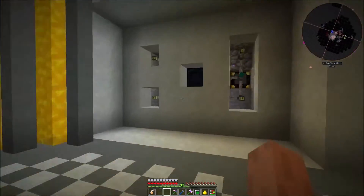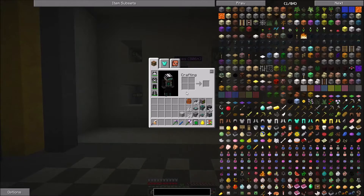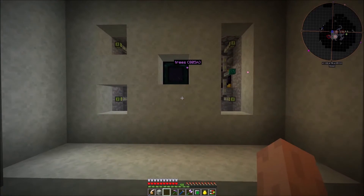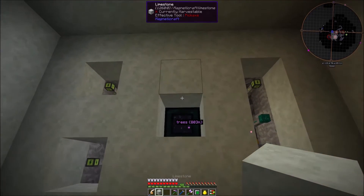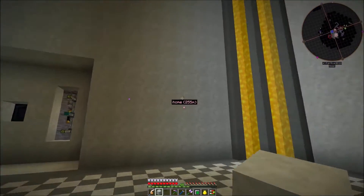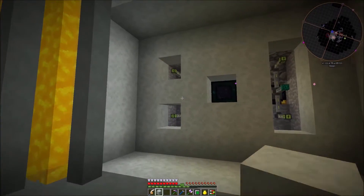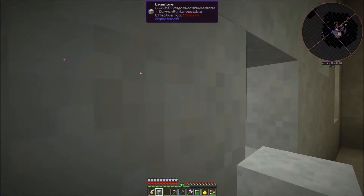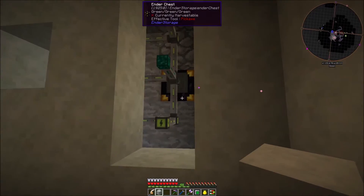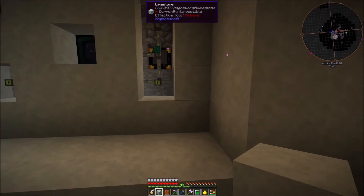Many of the viewers right now are coming in just to get the design, so let's go ahead and do that part. I've already picked a spot in the wall - I'll be able to fit another one over here and then all the way up the wall if I need to. I've pre-done some of this stuff and crafted the pieces.